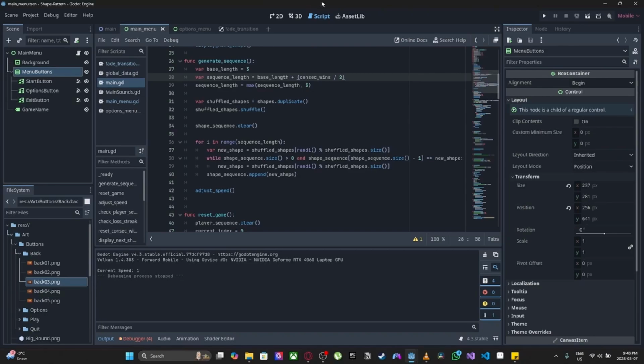If you have some ideas, or you want to make some modifications, the game is available on my itch.io page, which I will link in the description below, and the full code is available in the GitHub repository, so you can make changes, or do what you want with it.